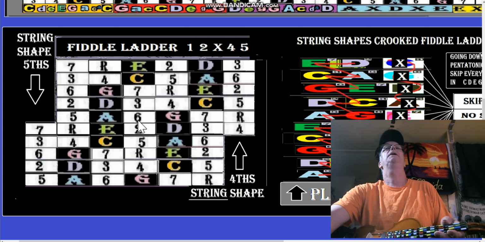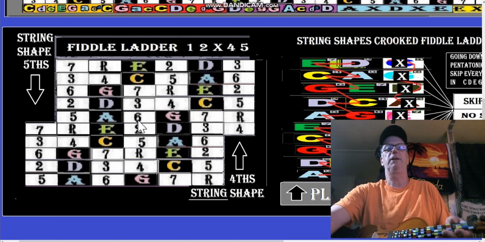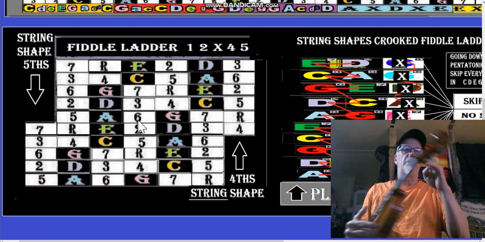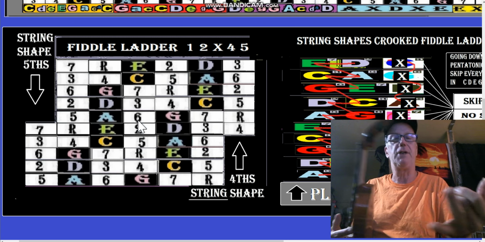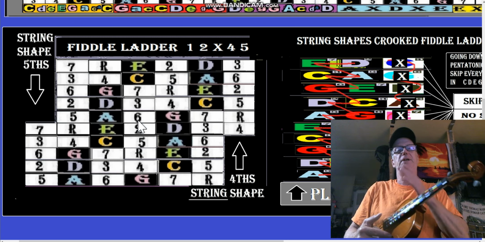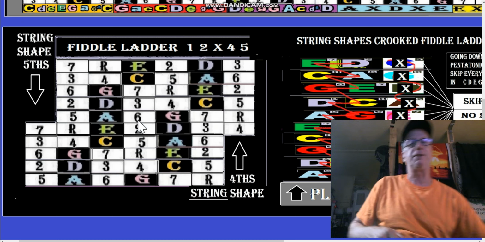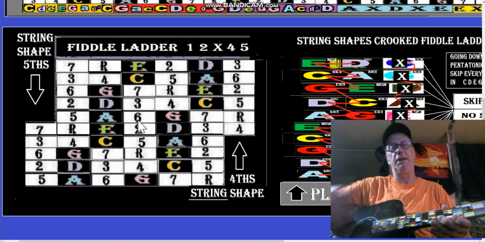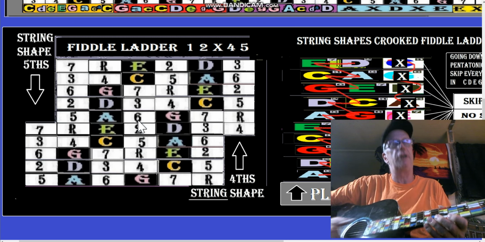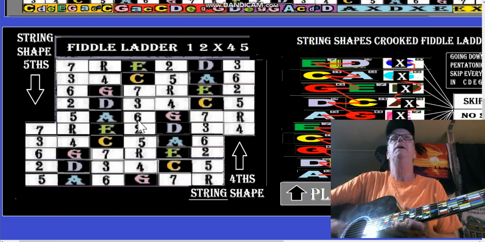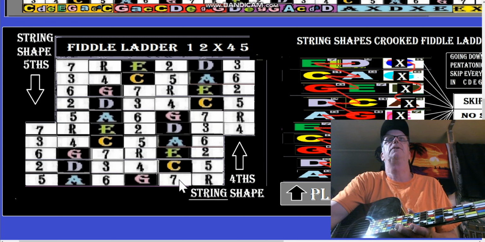And by the way, it's very interesting. Let's have some fun. You can play guitar chords, pentatonic scales, if you keep taking them to the left. The opposite of that is taking them to the right, playing fiddle scales on guitar. This is the first thing I did before I got my fiddle. I had no choice. Say I wanted to play 5, 6, 7, 2, 3, 4, 5.